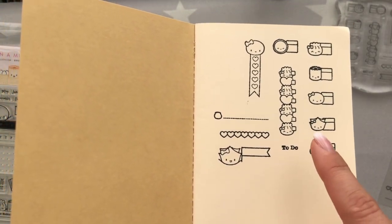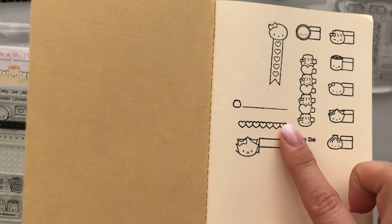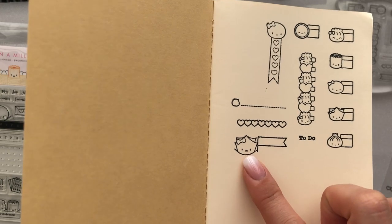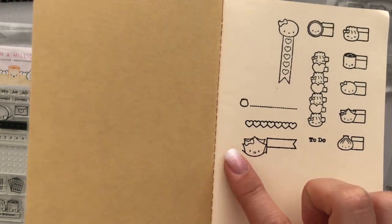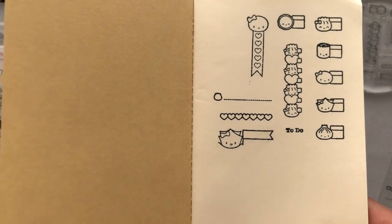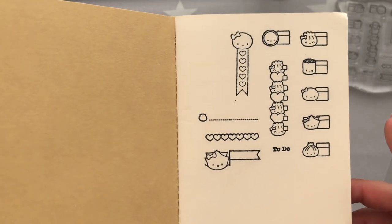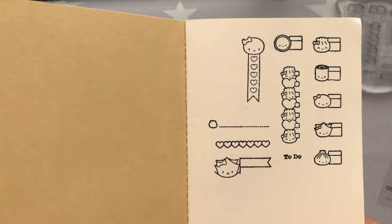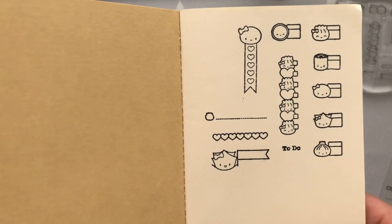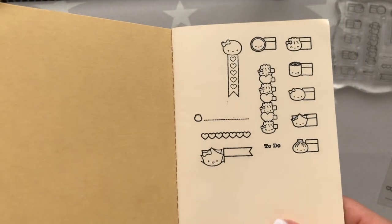So it's been a couple of seconds since I have stamped this, so I'm just going to do a brief test to see if it is smudge proof. So it does smudge a little bit. It's only been a few seconds, but I'd imagine if you left this for a minute it would be fully dry. The dry time will also depend on the type of paper you have, and this is quite a smooth paper, so it wouldn't be as absorbent as other types of paper.